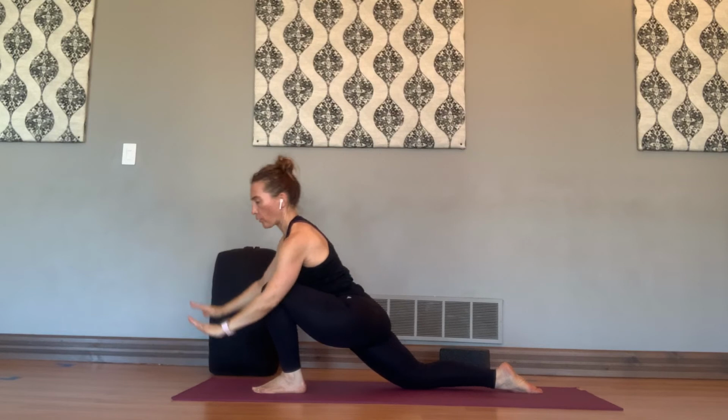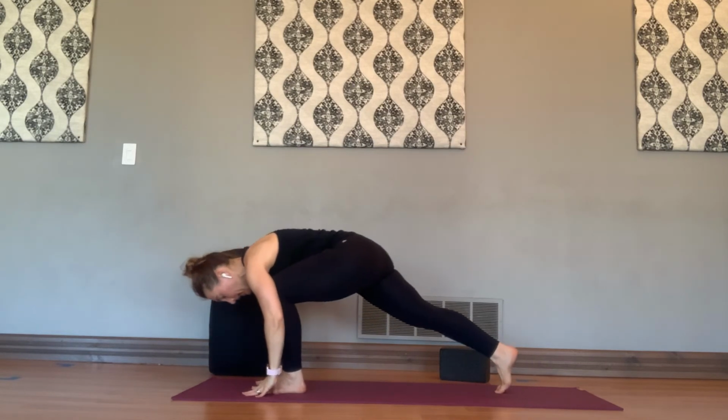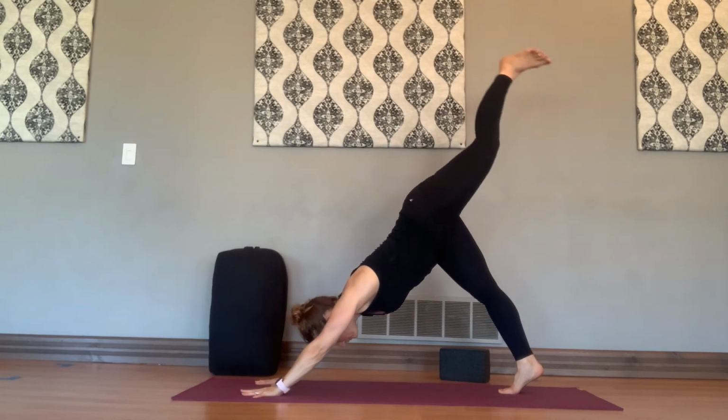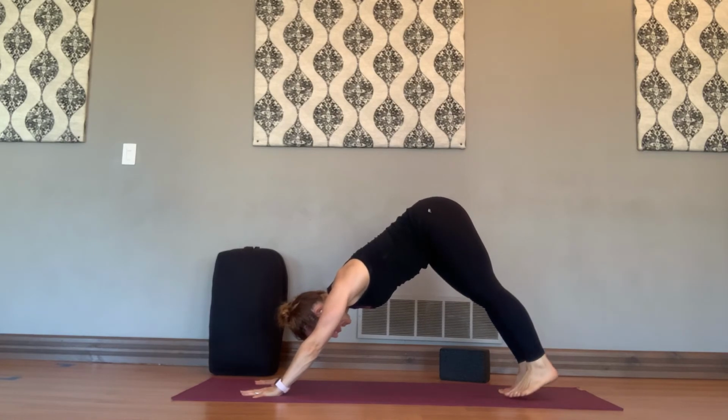Exhale, hands to the ground. Plant the hands, tuck back toes, three-legged dog, left leg to the sky. Inhale, stretch it up. Exhale, release it down. Take a deep breath in.